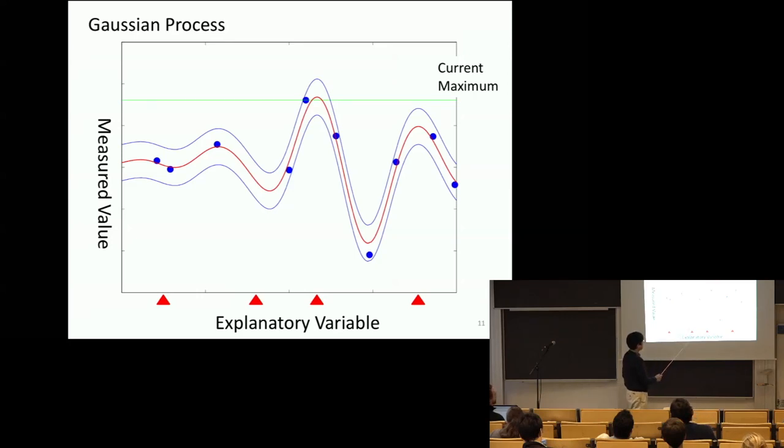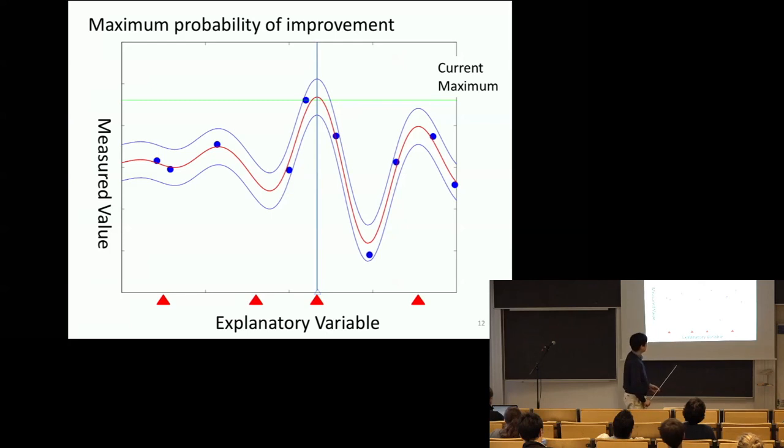Actually, I applied the Gaussian process to this data. And this red line is just a regression function. And this blue one shows the variance of this function, or standard deviation. And then you choose the next one to observe from these 4 according to probability of improvement. Probability of improvement is defined as the probability of getting beyond the current maximum. If you look at these 4 points, this one has the largest probability of improvement, because the probability of getting beyond this is more than 0.5, so it's the best. So you choose this one for the next experiment.